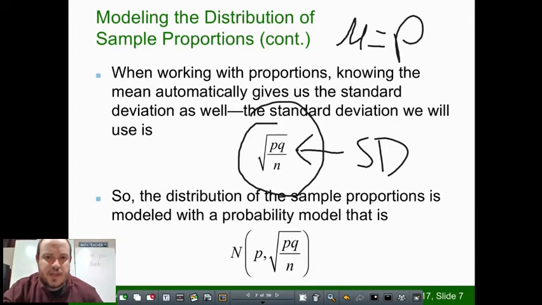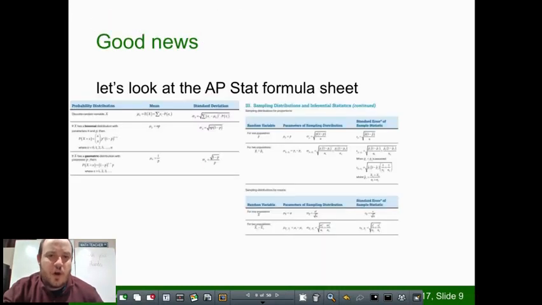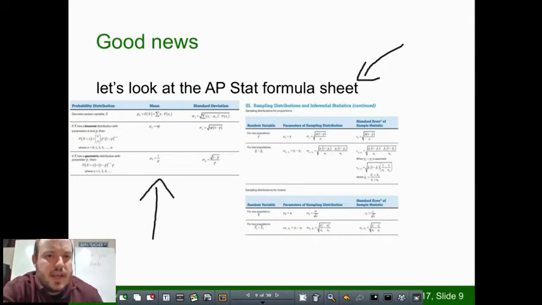So will you need to memorize the standard deviation formula at all? Absolutely not, because the great news is that all of this is going to be located on your AP stat formula sheet. And just as a little FYI from last year, I know it's probably hard to read some of this, but there's no reason for me to make this big because you'll have the AP stat formula sheet with you. I'll probably go ahead and link it to your Schoology so you can bring it up anytime we talk about it. These right here are actually the mean and standard deviation formulas for binomial and geometric distributions. So these are all your formulas from last chapter.